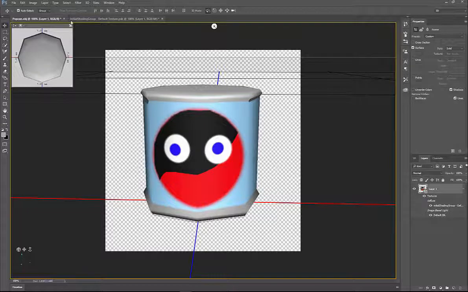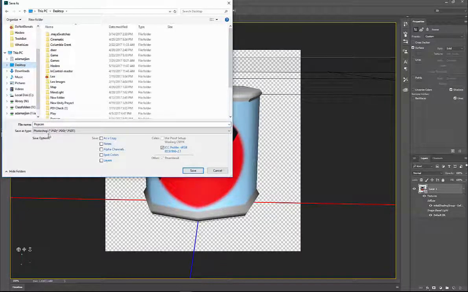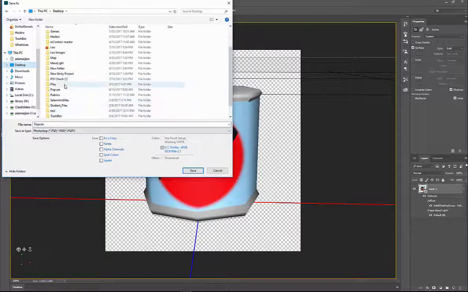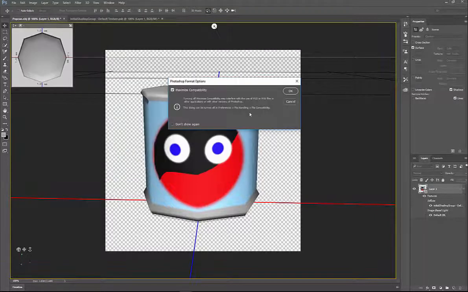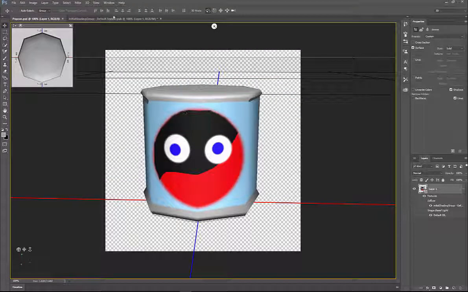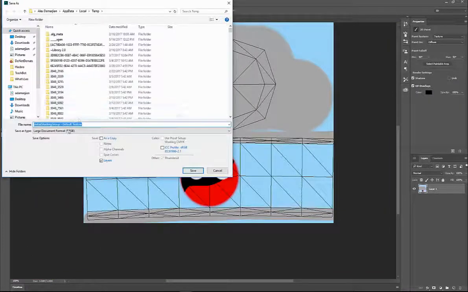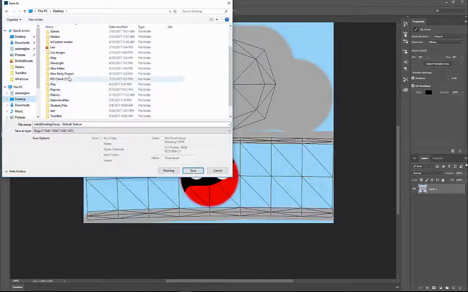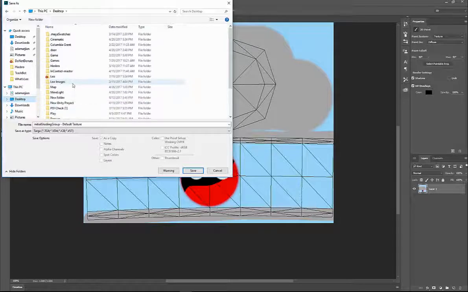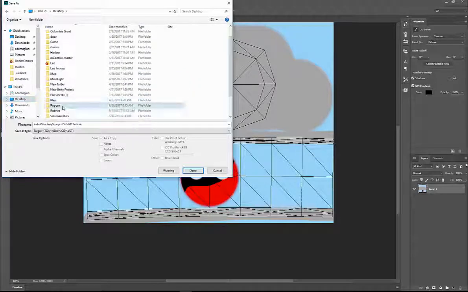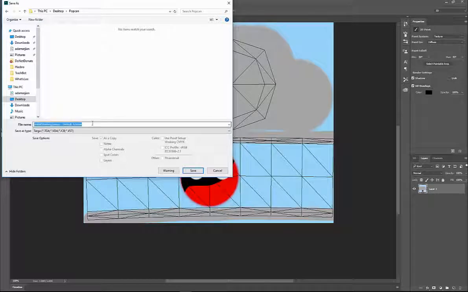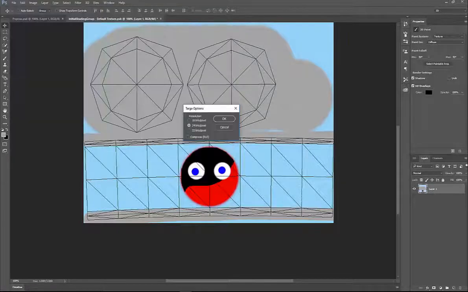So I'm going to go ahead and save this off into my can folder. So Popcan, I can leave it as a PSD. Here's our Popcan. I'm going to save that off. And then with this view, our initial shading group, I'm going to save this off as a target file. Let's go to our desktop. I'm going to name this Popcan Diffuse. In the next video, we'll apply this in Maya.